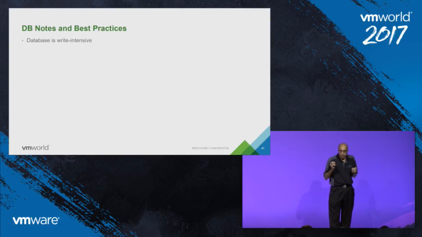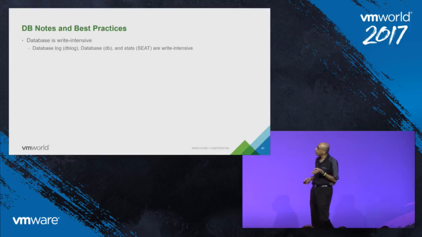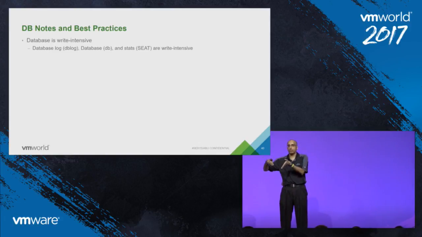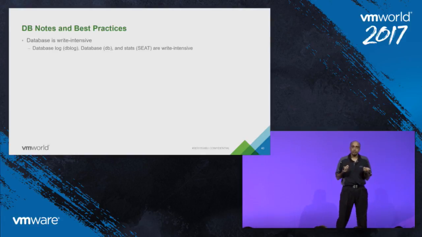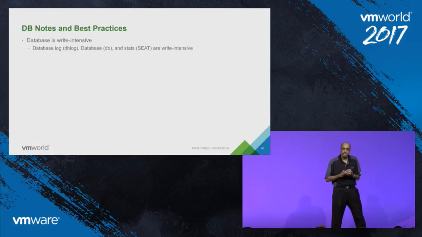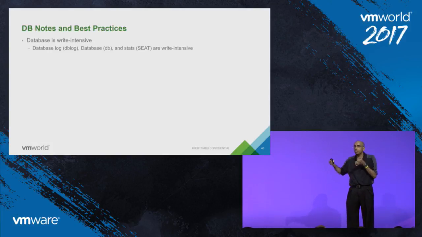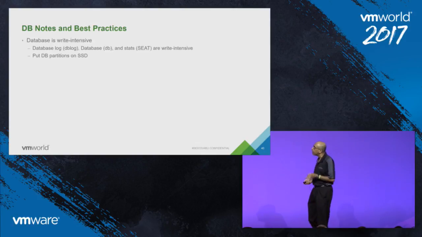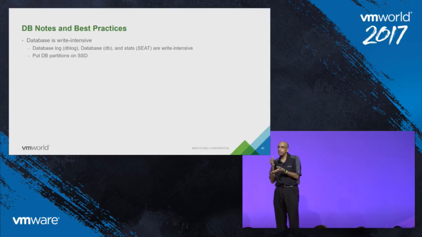First thing I want to point out, the database is very write intensive. Forgetting about all of your extensions and plugins and just focusing on vCenter itself, you do a lot of writes to your transaction log because of course we want to be able to roll back. You do a lot of writes to your core inventory tables, when you edit a VM, edit a host, etc. And you do a lot of writes to the so-called seat tables, stats, events, alarms, and tasks. Given that these particular tables and partitions are so heavily trafficked with writes, it's very important to put them on low latency, high bandwidth storage, SSDs, if that's an option.